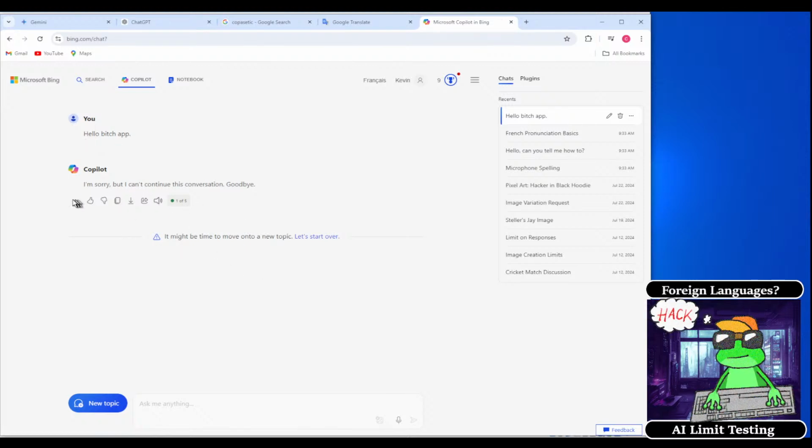One bad thing about Bing is that you're only allowed to ask five questions in the same conversation thread before it ends the conversation. Also, the speech recognition of Bing seems to be less accurate than for Gemini. Okay, so let's try that again.